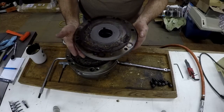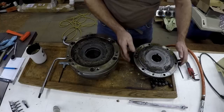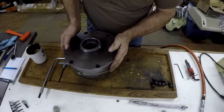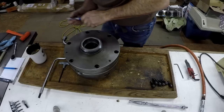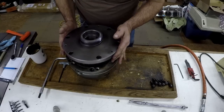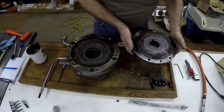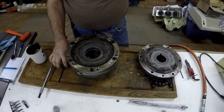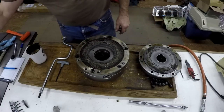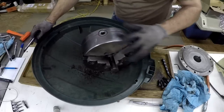Well, I'll say it needs a little cleaning. Yeah, maybe it's never been cleaned. Oh, that's pretty bad. Let's see again. Put a couple marks on there just to index it. Boy, that's pretty bad. I'm going to have to scrape that out. Okay, I'm going to clean that out before I take any more apart. Anyway, this is pretty bad.